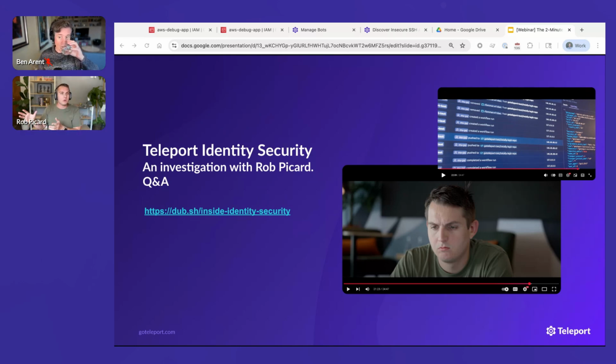And, you know, they were doing a red team exercise on an environment that we set up with Teleport identity security monitoring the environment. And what we're able to do is see, okay, let's test, will the product actually detect the activities that they're doing? Will we be able to investigate and do interesting things with the product based on the activity, right? So it gave us a live fire exercise, essentially.